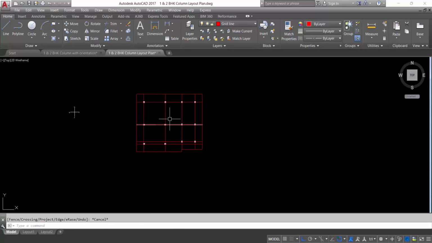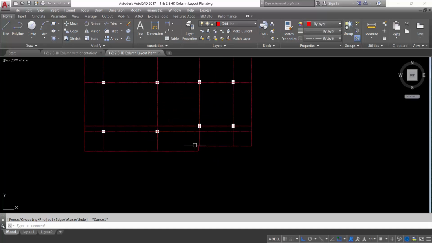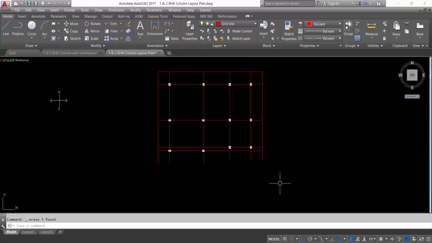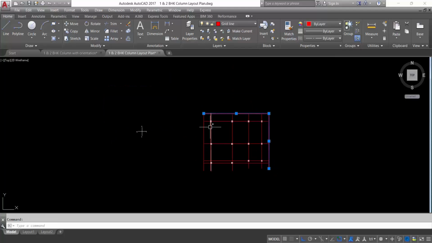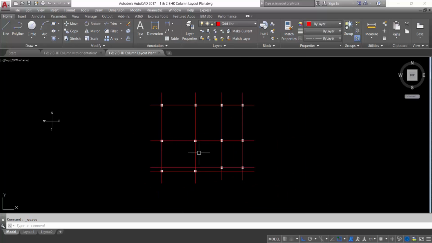Now delete the outer line we have created also. This outer line we have to delete also. This is no longer required. So first turn off all layer, keep column layer. Now outer line created, then grid line. So grid line we have created. Next you can see column and grid line we have done.